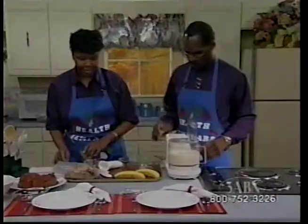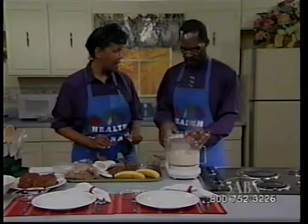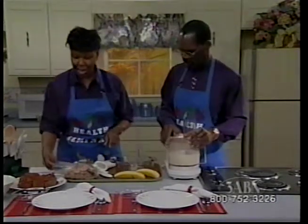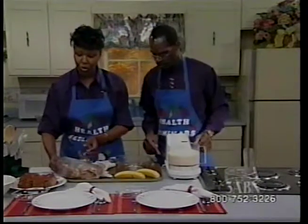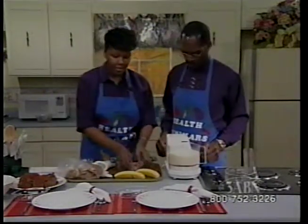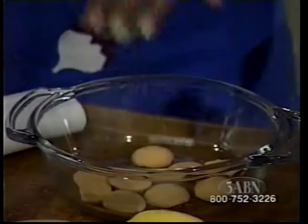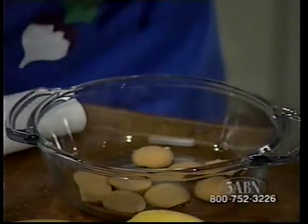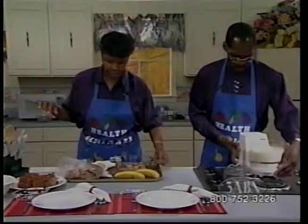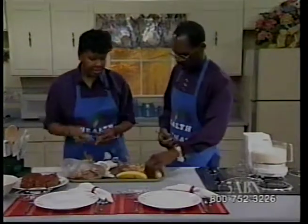All right, now let's put this pudding together. How about that? This banana pudding. Can you believe that? Well, you know, in all banana puddings, the first thing you want to do is get those wafers in the bottom of the dish, all right? And Curtis, I'm going to give you a knife so that you can start slicing up bananas very thinly for us. I don't have the other type there, so I'll put that over here on the side. You want to keep that close by, because we're going to be pouring that inside, okay?